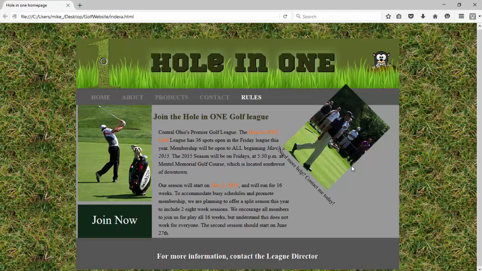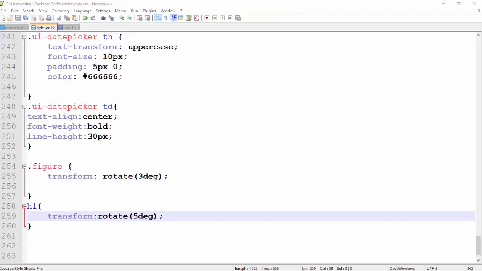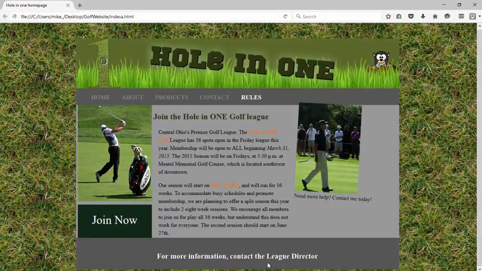So let me go back here and show you something real quick. I can actually apply that rotate option to the H1 tag. So I put in H1 transform rotate. Let's take a look at what it looks like this time. When I reload, see how it rotates the text up here at the top, this heading in the header section. So it can be used for individual elements, it can be used for div tags and so forth. The rotate option is a great feature, just to add a little twist to the creativity of the design. You don't have to have everything just straight vertical.